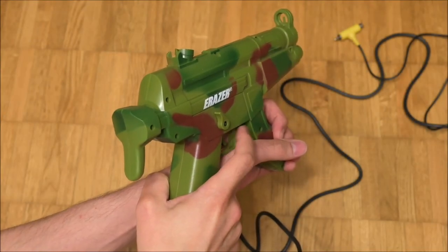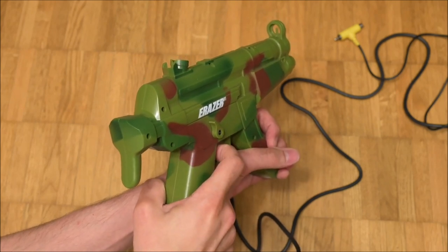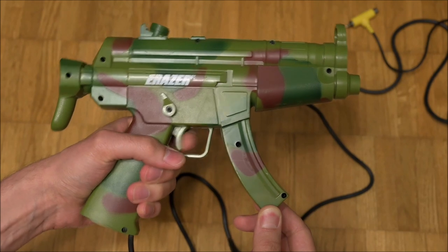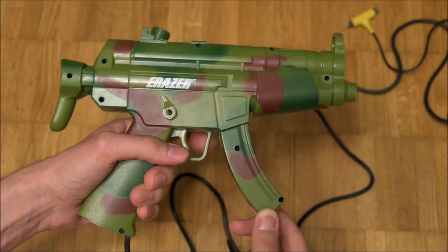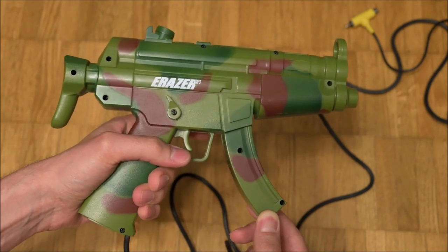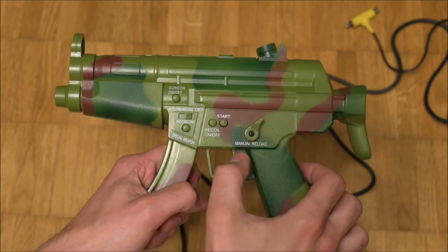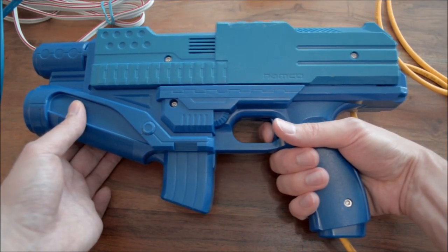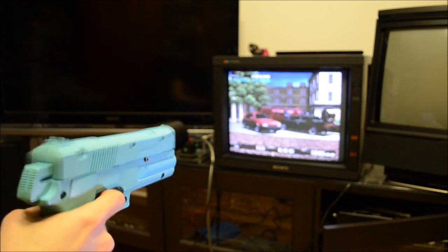The force feedback is motor-based. It is very loud, not very strong, and rather slow. The mechanism is inside the grip, very close to the wall, and thus the player can feel it pretty well. It is powered by four double-A cells inserted into the heel of the handle. Because of the questionable feedback control signal design, very short trigger strokes won't cause the mechanism to travel a full cycle but instead just noisily turn on, start moving, and come to rest again without a haptic event. A held-down trigger will continuously engage the force feedback, no matter which fire mode the gun is set to. For reference on how to do feedback signals differently, I would refer to episodes 130 and 214 in which I developed my own control circuits.